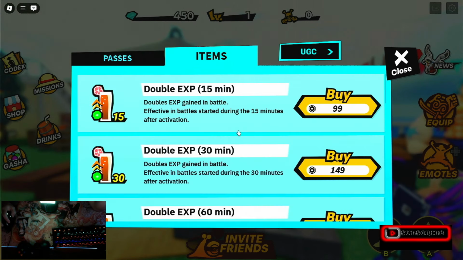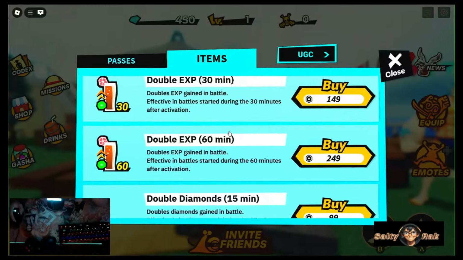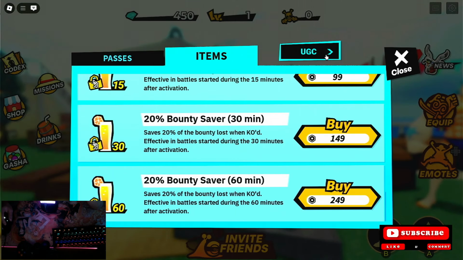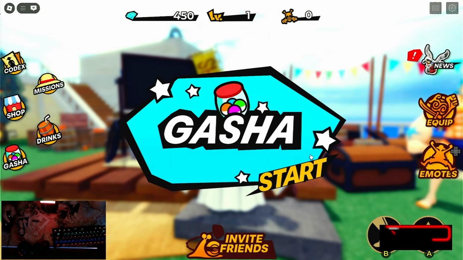Okay, items. Double XP, 15 minutes, 99 Robux. I mean, okay. So this is what you can get. Bounty Saver. Oh, I have no idea what that does in the Bandai game. All right, gacha. What's this gacha? All right, gacha. Start.